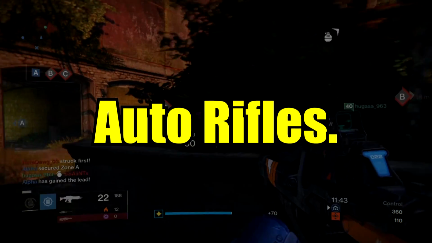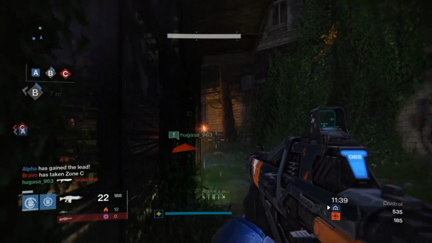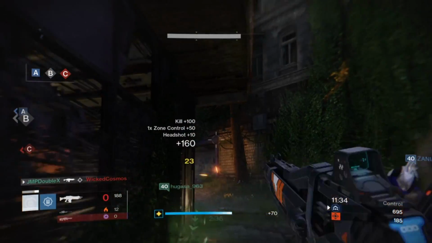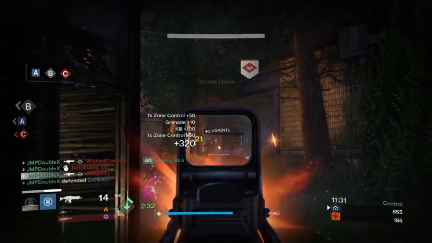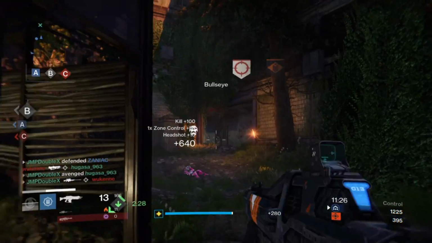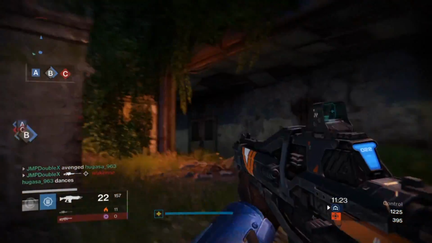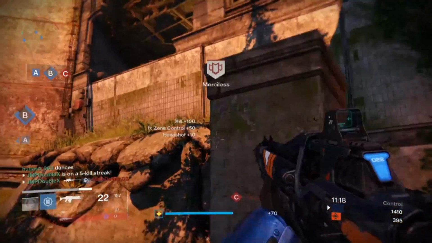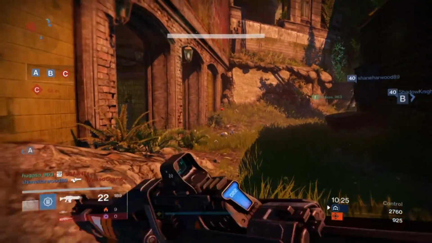Alright, let's start with auto rifles. Auto rifles are in a pretty good spot right now, but the high impact archetype is where work needs to be done in order to compete against other high impact primary weapons. High impact autos don't really fit that role of high impact just yet, if that makes any sense. If you compare a high impact auto to a high impact pulse or even a high impact scout, the auto rifle kills the slowest. It just doesn't feel right for a high impact weapon, you know?